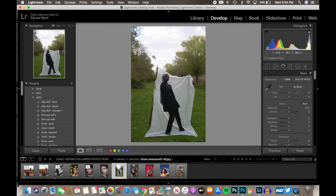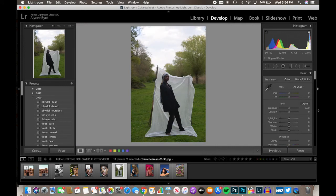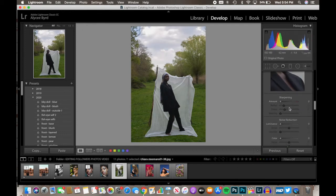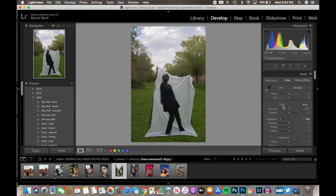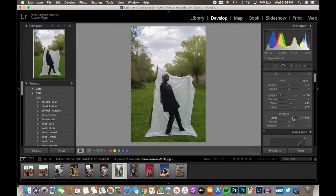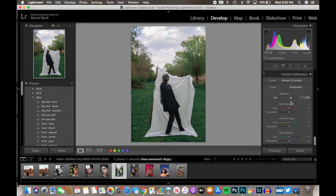So I really love this photo. I think the setup of this photo is super cool. Very editorial-esque to me. So I don't want to do too much editing to this photo because I just feel like it's pretty sick on its own. We're just going to do some very simple adjustments because I really want to bring those clouds back into focus, bringing the detail back in there, adjusting some of the greens and some of the underlying tones of this image, because I think it's a very simple image that doesn't need much done to it.